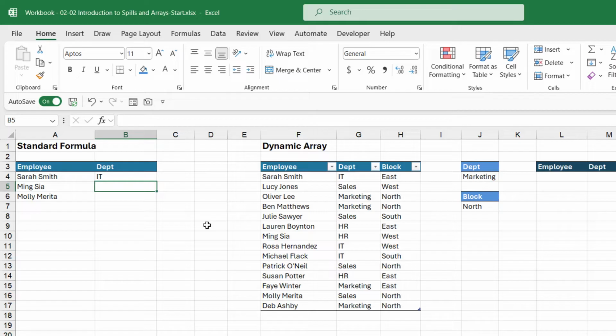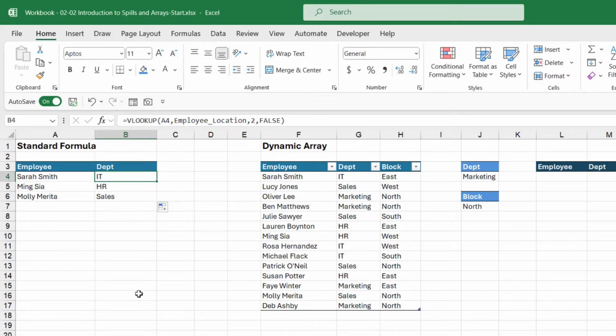And it's returning IT. And if I take a look in the table, I can see that yes, Sarah Smith is in the IT department. So that is the standard behavior of just a regular Excel formula. The formula is constructed within the cell, and when we hit return, the result is returned in that cell only. If we want to copy this down to the other cells, we then have to grab the autofill handle and either double click if we have a long list, or we can simply drag down to return the results for the rest of the records. And that is standard formula behavior, this click and drag down.